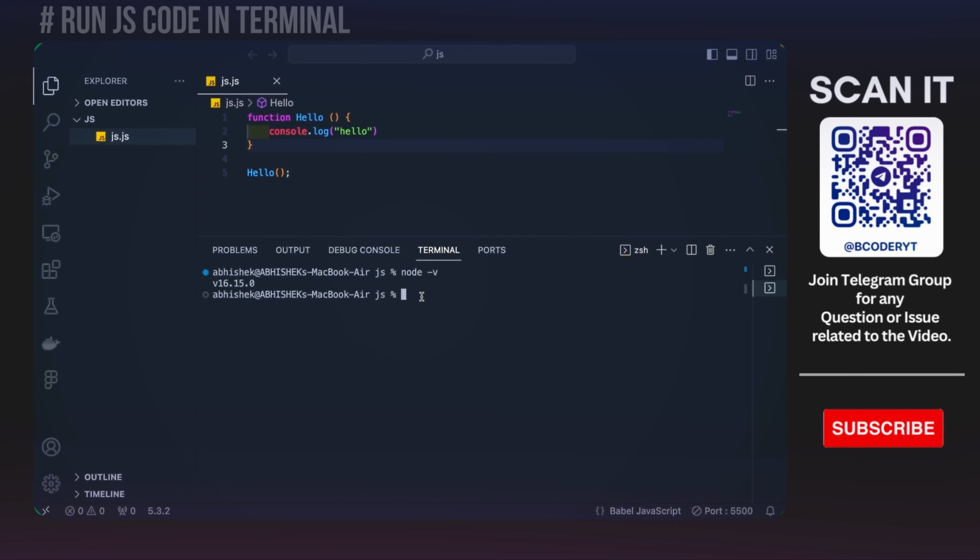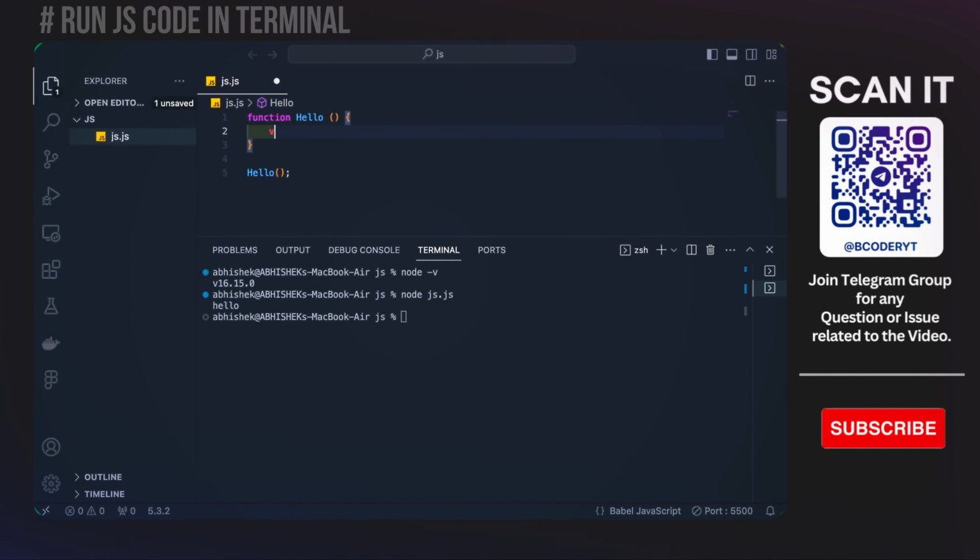So what I will do here, node is installed in my system. You can check which version of node is there by writing node space -v. Then after that you need to write node, and first of all you need to move inside the directory of your project. The folder name is JS, so I am currently inside the JS folder. So here I will write node js.js, the full name with the extension, JS is the file name and .js, and press enter. You will get the console output we have written here.